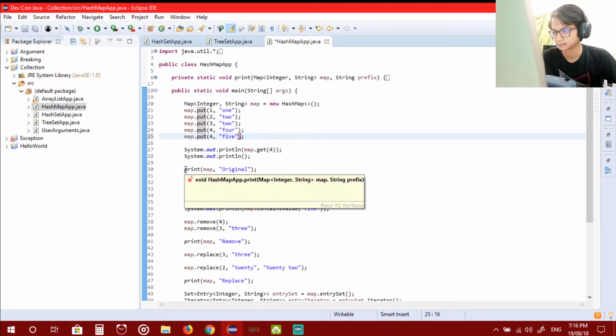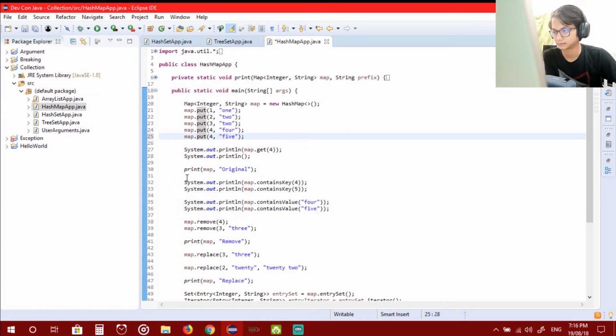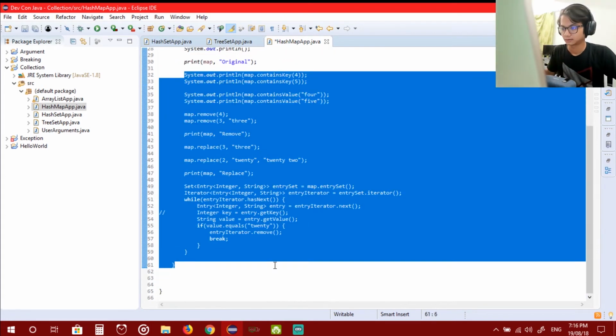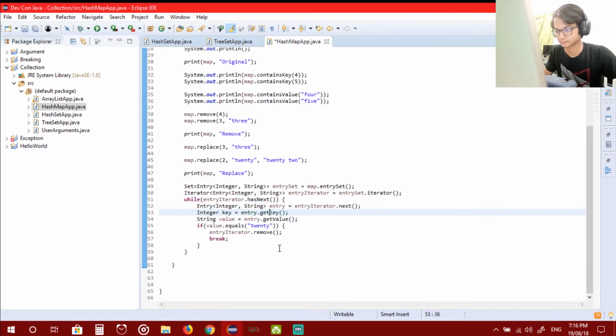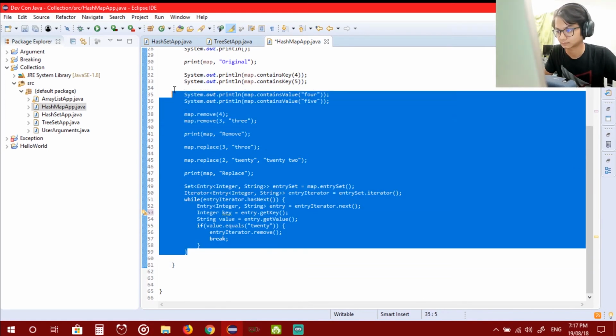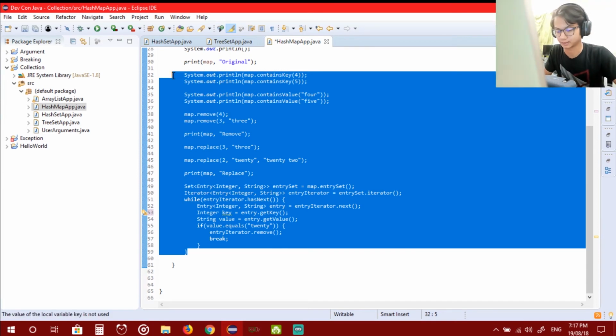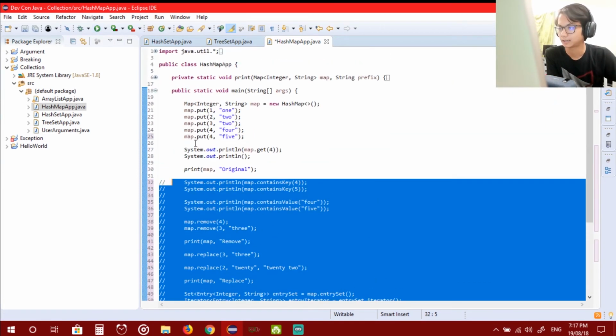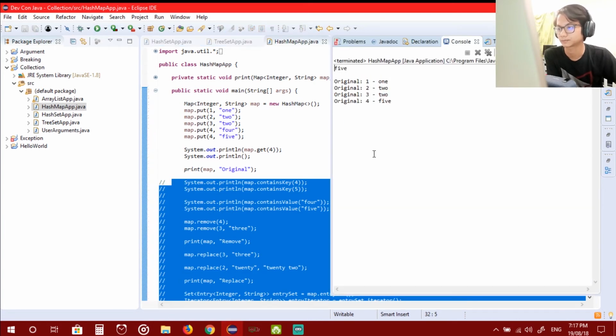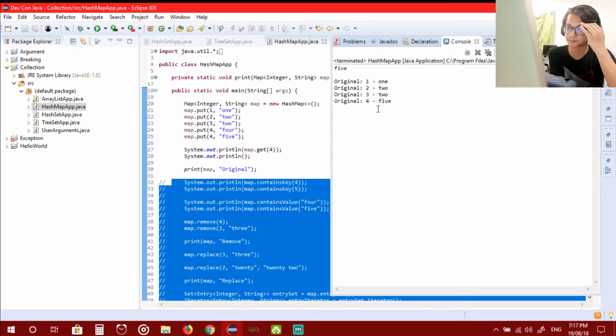I think it's this one. What's this? I'm just going to comment. Okay, you can see 1 into 1, 2 into 2, 3 into 3, 4 into 4, and 5 into the 4. It's the same key. So the result, you see, there are only 4 elements, and the 4 does not exist because it is replaced by 5.